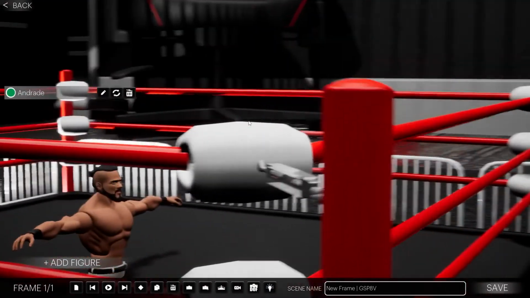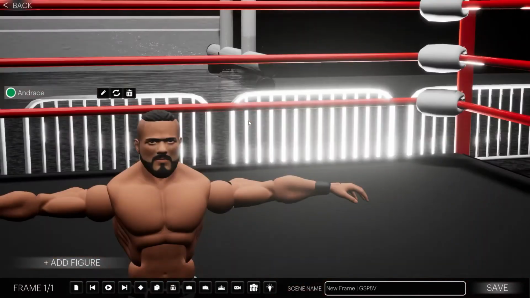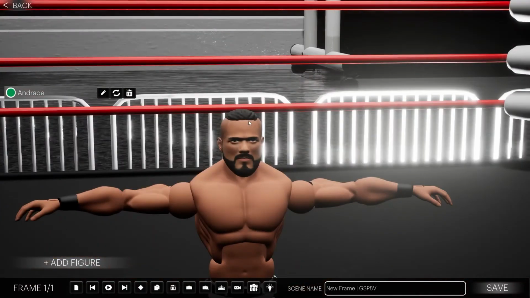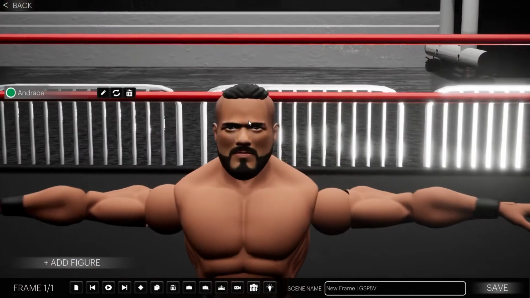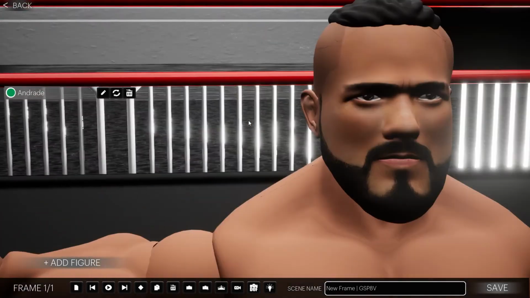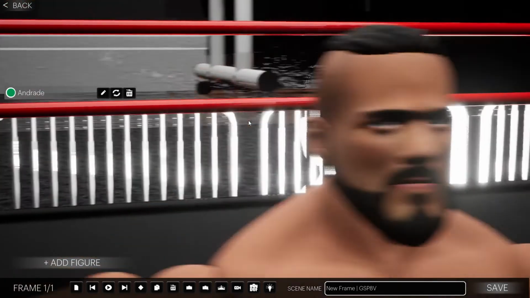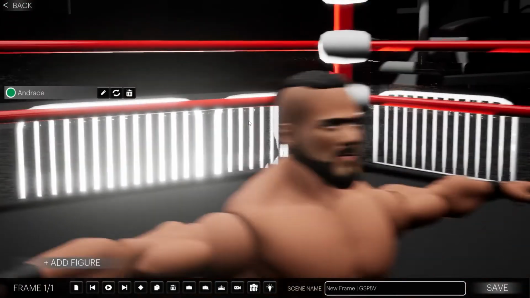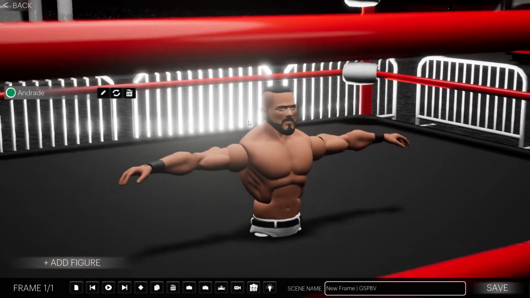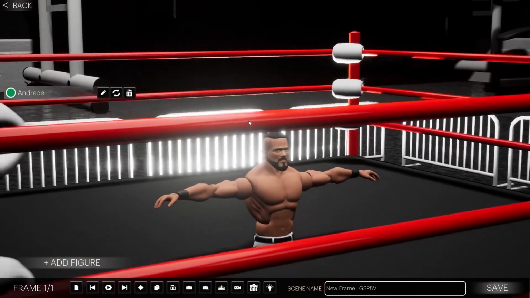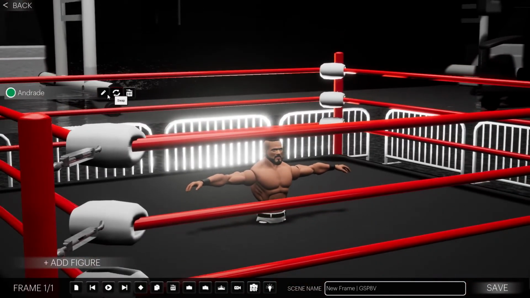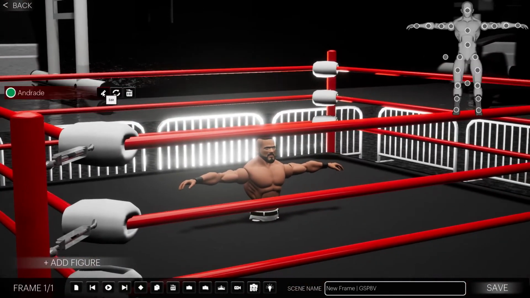And now comes the posing part. Now I'm using the arrow keys, WASD, to look around along with the arrows. Wow, that Andrade is pretty cool. Cool looking. You kind of see seams on the texture of it. Aside from that, man, that's nice. So to edit Andrade, we'll hit this edit button, and you will see this. And you're like, okay, what is this guy with all the dots?